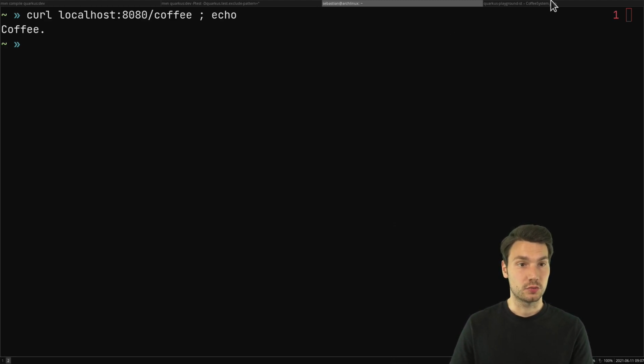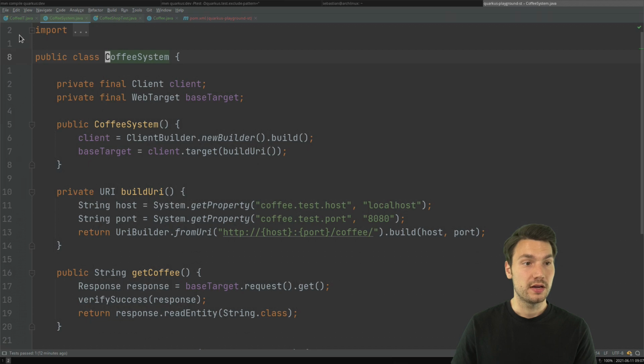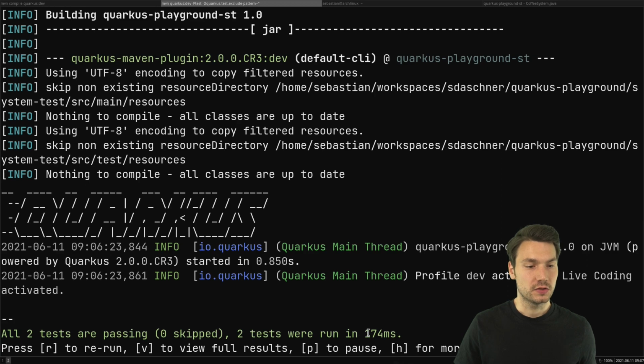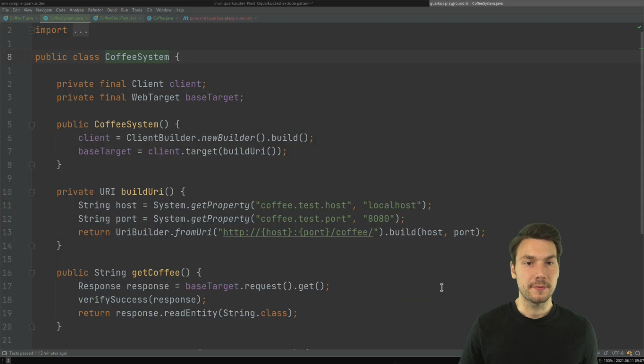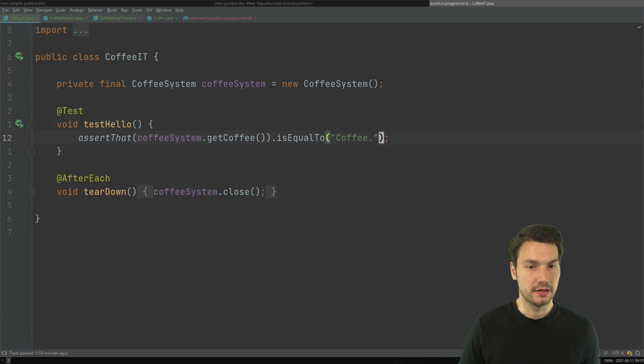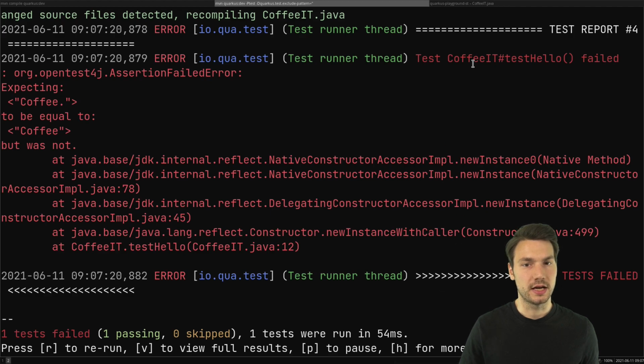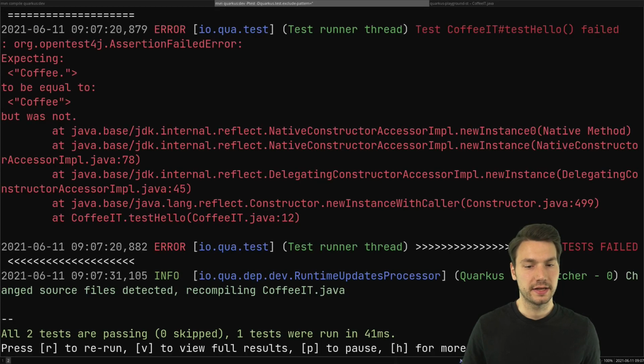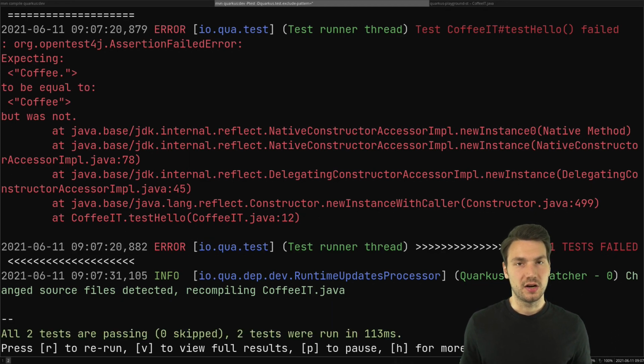And this works if I just write a test for that and run it with plain JUnit and the plain way of running tests here, and I still can use this approach of getting this very fast feedback in my faked dev mode. And if I change something here, for example, now it says this IT fails because my application responds with coffee dot and so on and so forth. I can fix that again. And as you see, similar to what we're used to now, this continuous testing approach, I can get really fast feedback and make that available for plain Java projects as well.